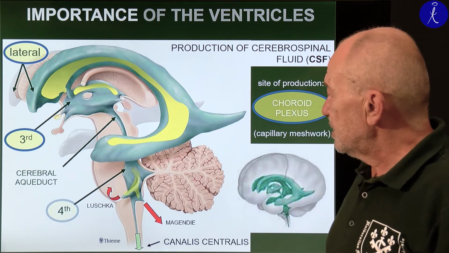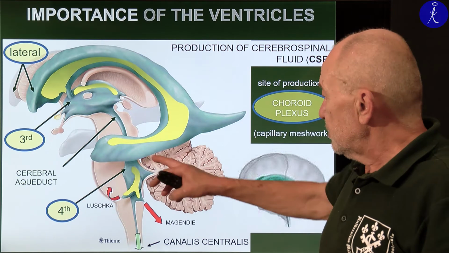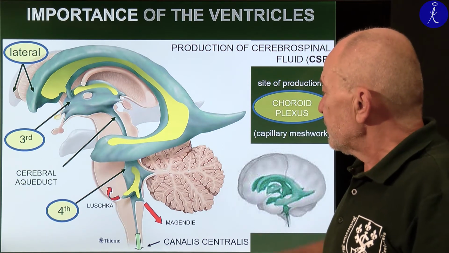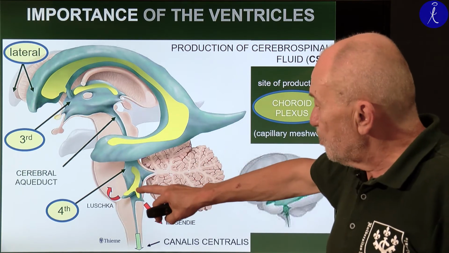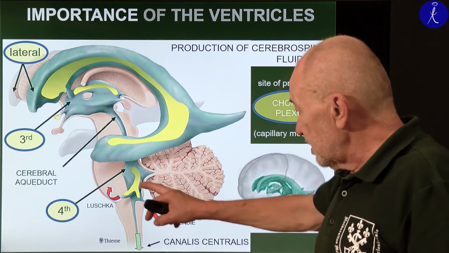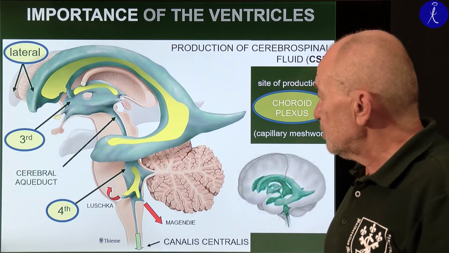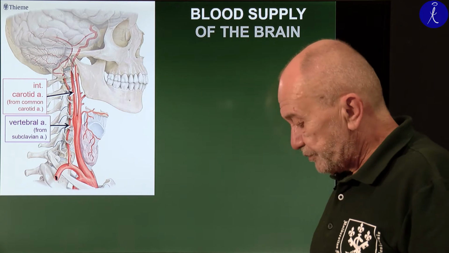But in the fourth ventricle, again, quite a big choroid plexus is formed, so additional CSF is added to the previously produced one. And finally, a very small portion of the CSF can flow down into the spinal cord, filling up the central canal. But most of the CSF flows out, so it leaves the ventricular system and gets outside the brain.